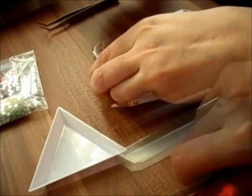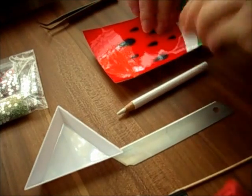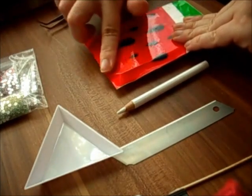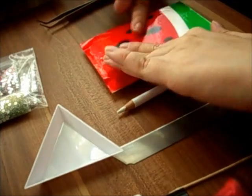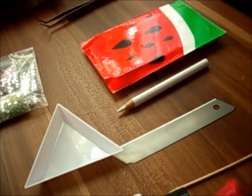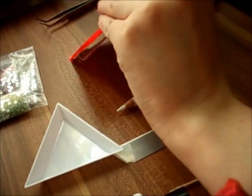The first thing you will want to do is put on the sticker onto your cell phone case. Make sure you get it in the middle and press down firmly so that it can really stick to the case. Press down the sides firmly.